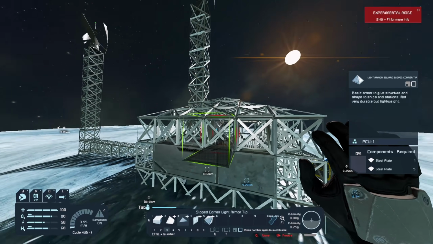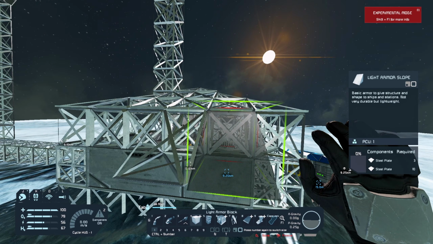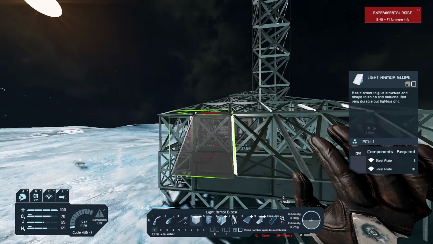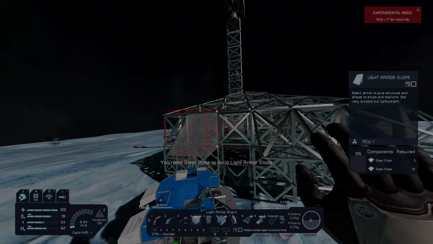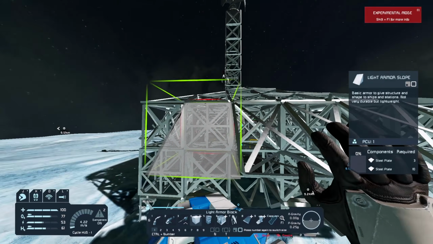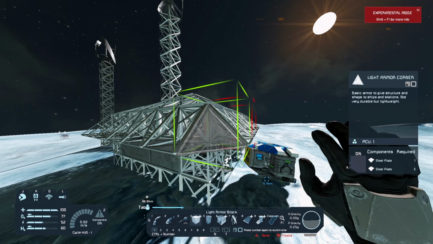Kind of. So here, I think I'm going to go down with a 45-degree angle. If I can find the block. There it is. Of course the thing is in the way, but that's fine. This side I'm not going to complete. Just going to leave it like this. Another corner.